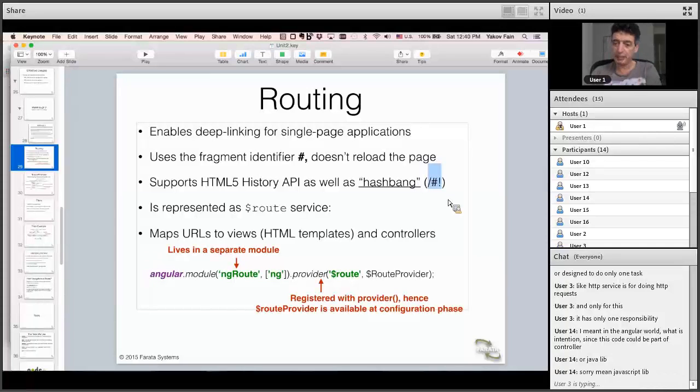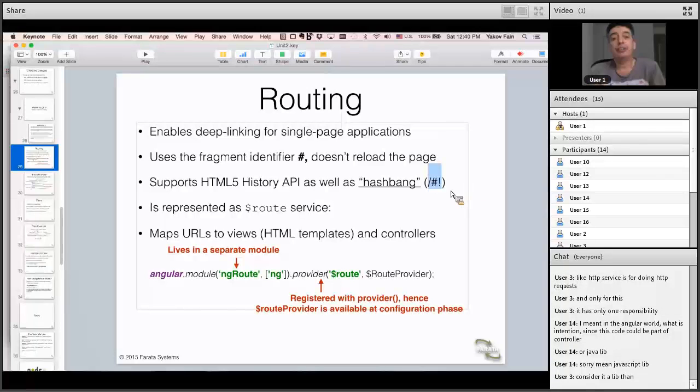So there is a special mechanism, they will read the fragment after this hashbang, which will give the crawlers a full HTML page with the content, with the text that would help to index the page. So routing supports all that as well in Angular.